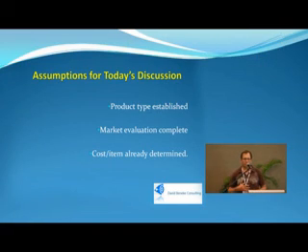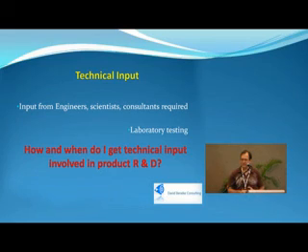So just in terms of the first thing, which is mainly when to apply the actual technical aspects, there's three assumptions that I'm going to assume that all of you have done if you're actually going to develop a product. The first thing, of course, is that you have identified that there's a type of product that you actually want to sell into a market. The second thing is that you've established that there's actually room in that market, or maybe there's not even a market at all, which is a good thing, that you can actually sell that product into. And the third thing, of course, is the fact that you've already identified what the actual cost per item will be that particular market can bear. So they're the assumptions for the discussions in terms of the technical input.